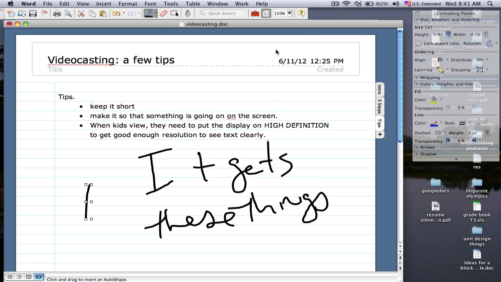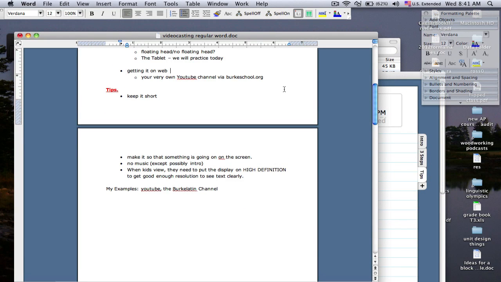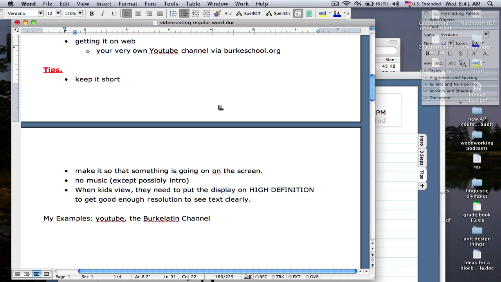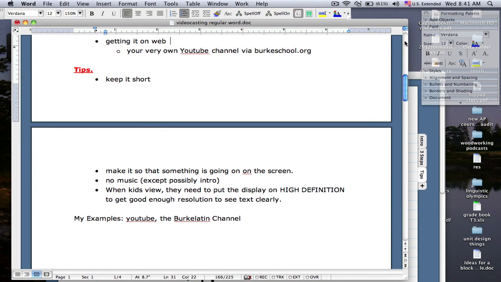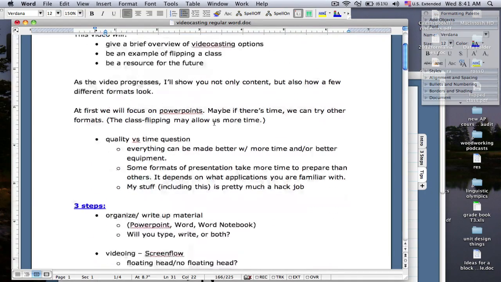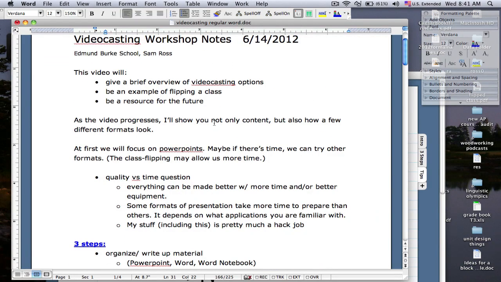Here's what the Word is going to look like. Going back to this, this actually is pretty small right here, so I'm going to beef it up to 150% as we go. So scrolling down is actually something going on the screen.